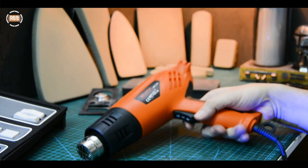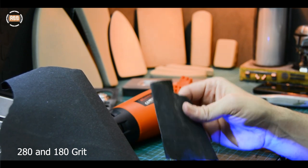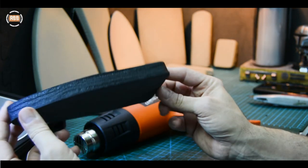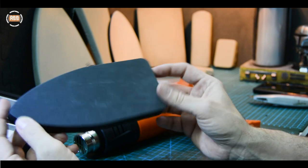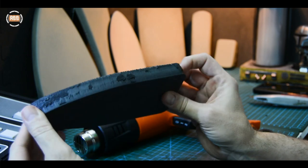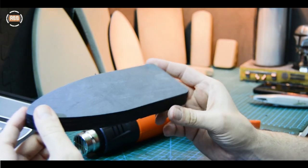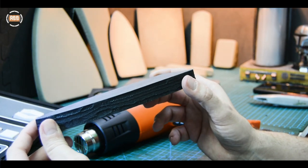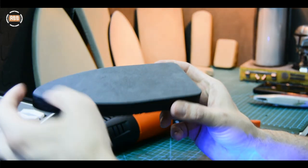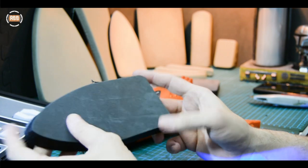I've got my heat gun and two different grits of sandpaper, one a lot more coarse than the other. If you check out this unsanded pad, it's got the remnants of the laser cut passes, and the remnants of where I've used a craft knife or box cutter to finish the job. But the laser process does nicely ensure you've got a really accurate shape and perfect dimensions for each one of these pads, which is kind of what I was after.